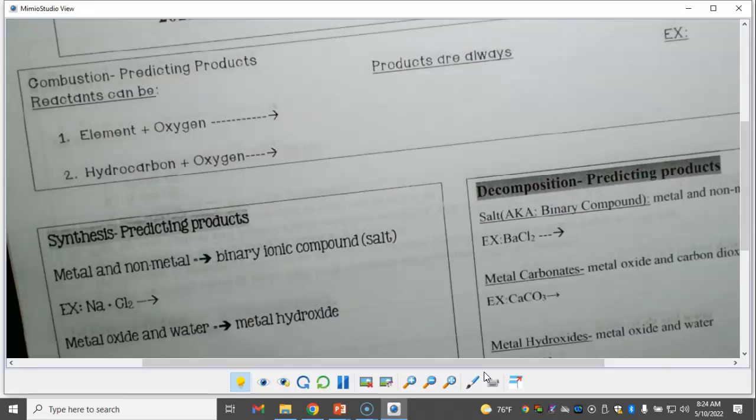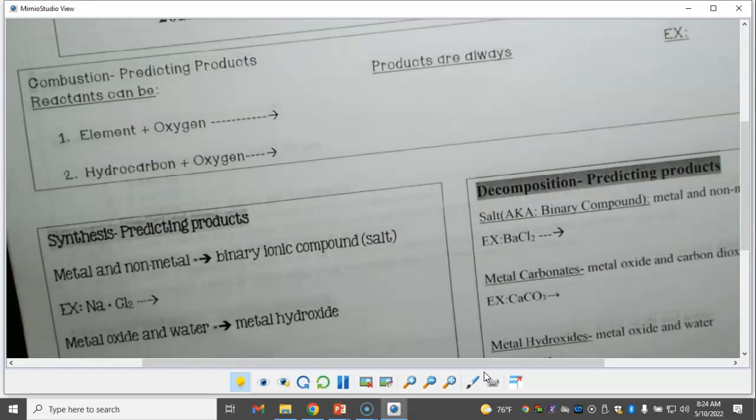I'm going to give you your reactants, and then you're going to use this to help you decide what is made, as well as all of the observations from the lab to help you figure out what's actually made as products. It's not too tough. It's just probably something you haven't done before. So we're going to start with combustion reactions.